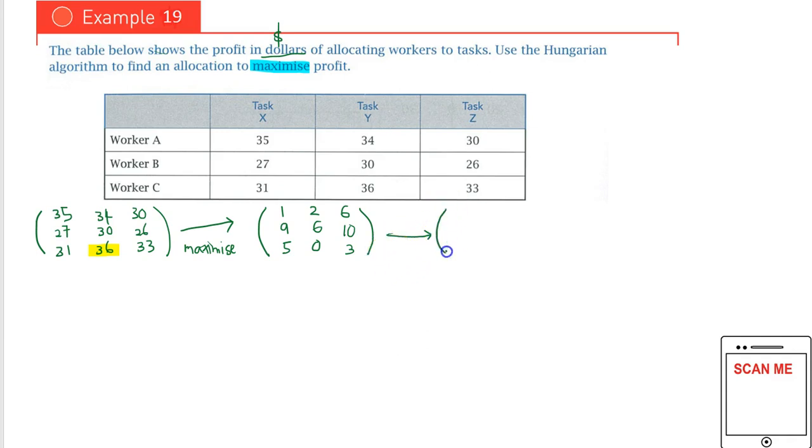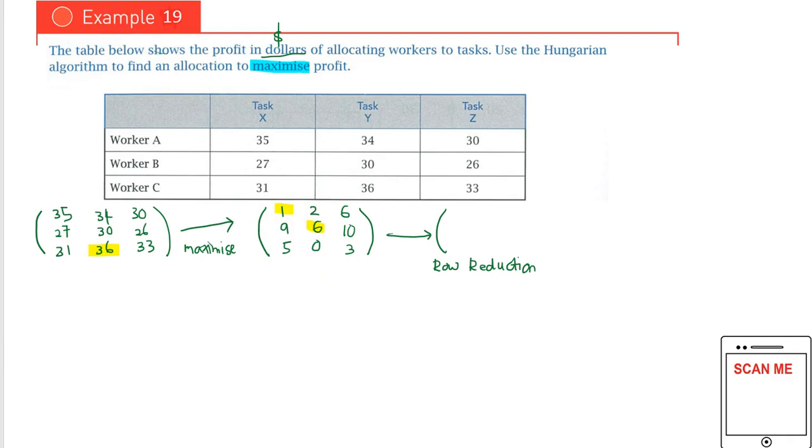You do the row reductions. No difference, you just add one more step before the row reductions. For row reduction, in each row choose the smallest value: 1, 6.